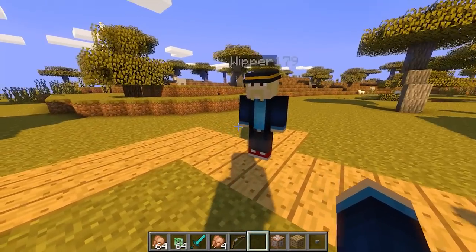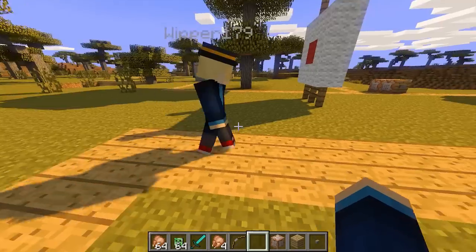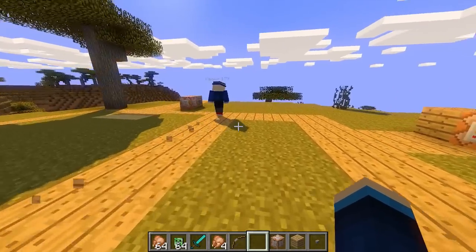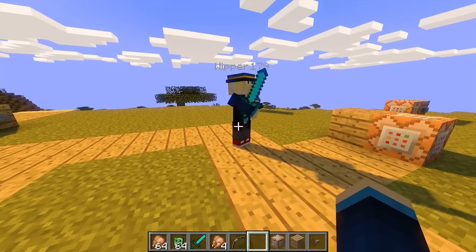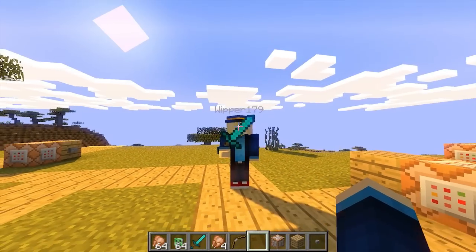And now I'm going to punch the air to show it also tracks punching. So if you right click, or I mean left click, it records that as well. And then I'm going to go for a sprint just to show that it tracks sprinting as well. And then finally, I think I pull out a sword now. Yeah, there we go. And I'm going to swing my sword, swinging my diamond sword. I think that was some parody song, I can't remember.